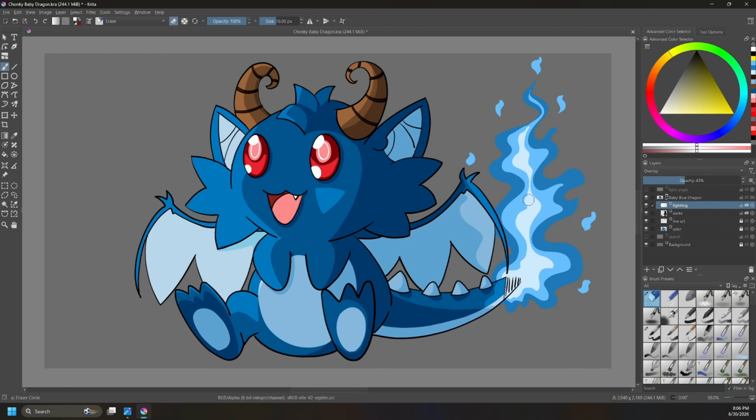There's no limit to how many colors you want to do, or how many light sources you want to add. You could go over this again and add even more white. If you want to make it so right at the edge is totally lit, you can do that too. Oops, sorry, I didn't have it selected. So I'll do that just right here.